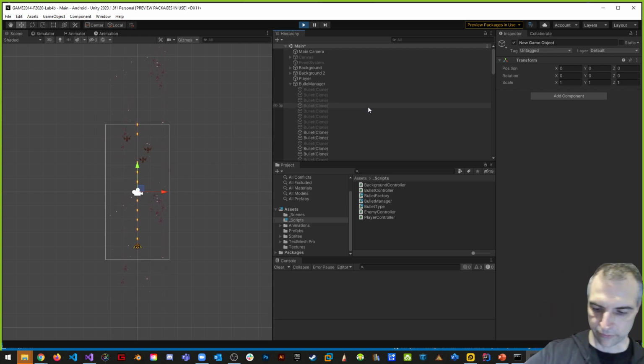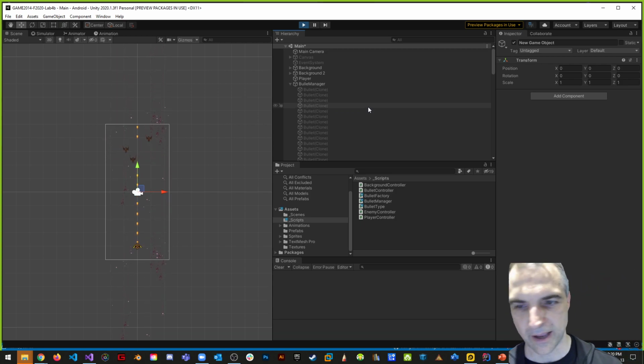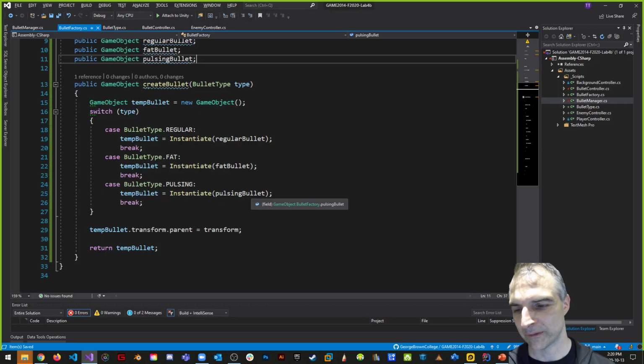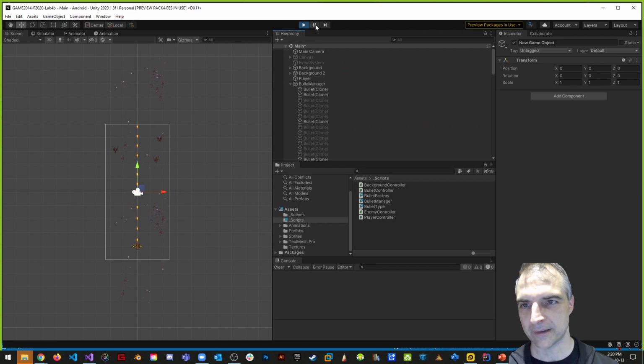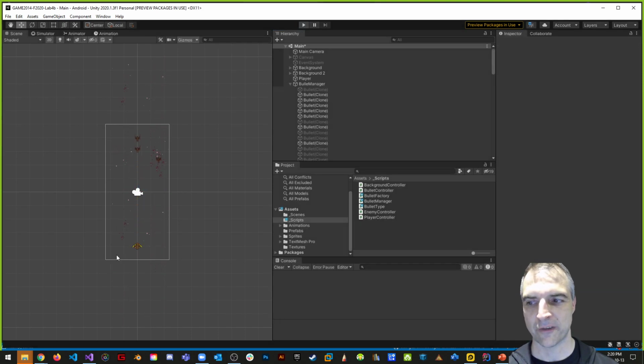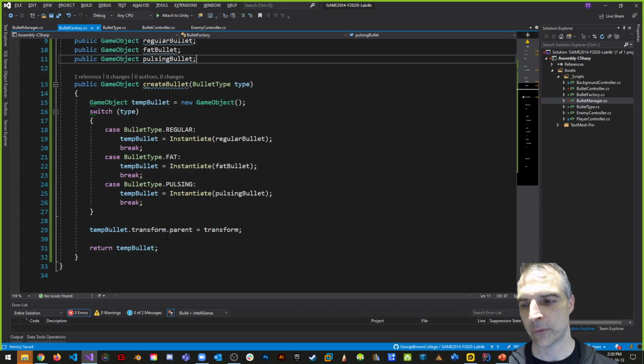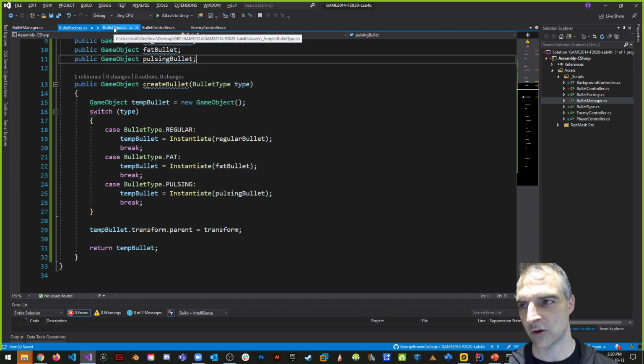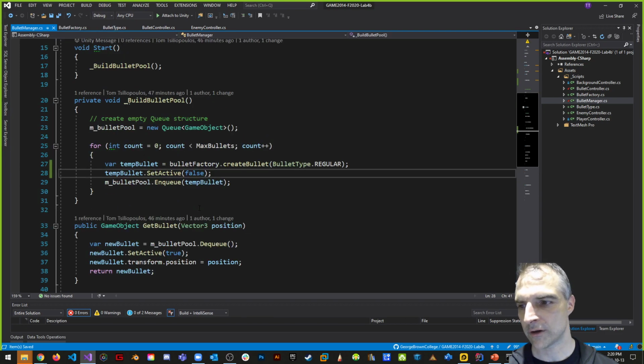Unfortunately, until they're used, they're not set inactive. That's why we see them. So going back to the drawing board, nice idea, Tom, but I haven't used all my 50 bullets. So that's why they appear before I have a chance to set them. They appear on the screen and they don't get set to inactive. So let's again go back to my bullet manager and remove this.